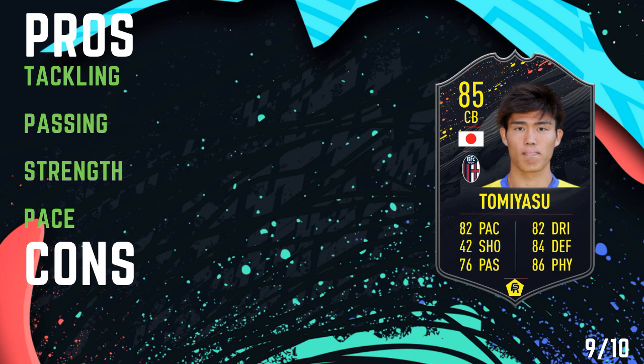So, on the whole, I reviewed Shaw yesterday. I thought Shaw was a great card. Obviously, Tomiyasu is a free card, and between the two of them, I've got to be honest, I slightly prefer this card. There's not much in it. Shaw's passing is decent, but I think Tomiyasu's passing is even better, as evidenced by how good his passing stats are. And also, Tomiyasu is a lot quicker than Shaw, in my opinion. Shaw's not slow, don't get me wrong, but between the two of them, Tomiyasu is the better card.